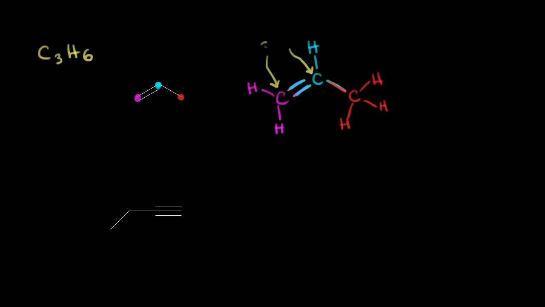You can start to think about hybridization states here too, because if you look at this carbon and this carbon, you know both of those carbons are sp2 hybridized. And if those carbons are sp2 hybridized, we're talking about trigonal planar geometry around those atoms. And we try to show that in our dot structure as best we can, right? Approximately 120 degree bond angles around here. So hybridization can come into it as well.